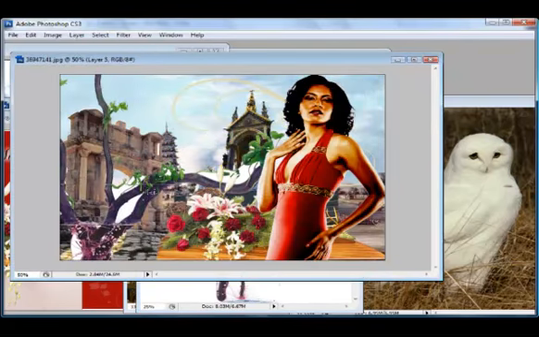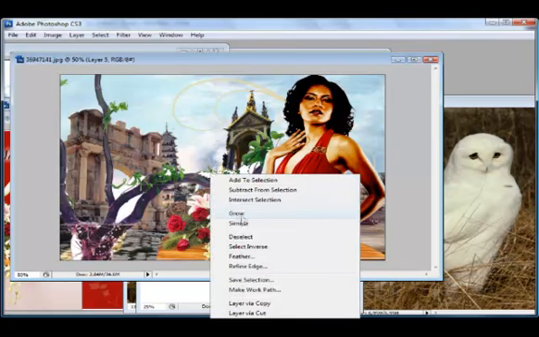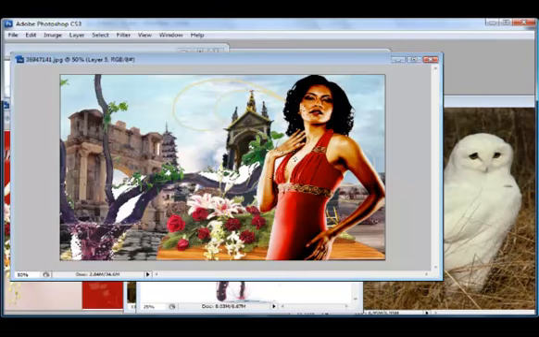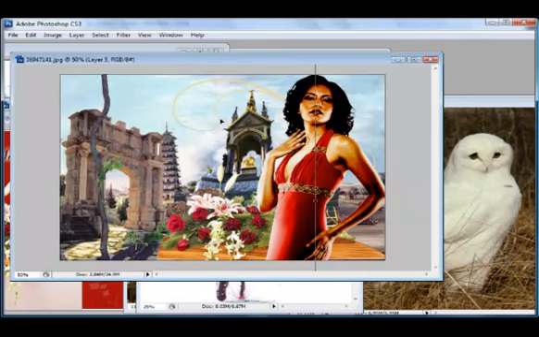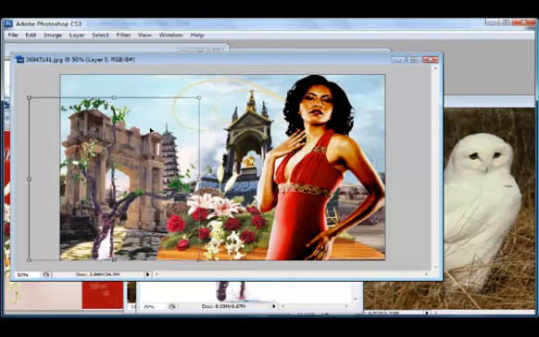Okay, we still got some more white going on here, so we just right click, select similar. Okay. Control T. Just make that smaller. Okay, delete. Control X.